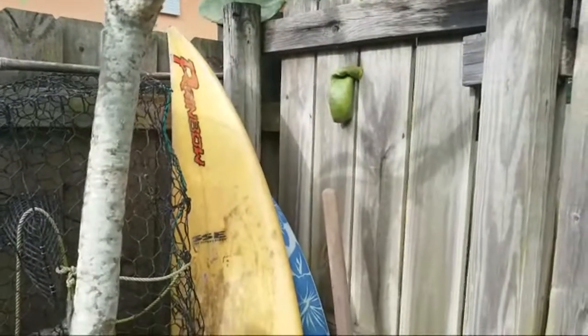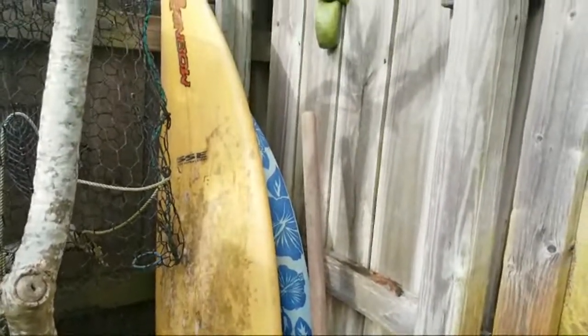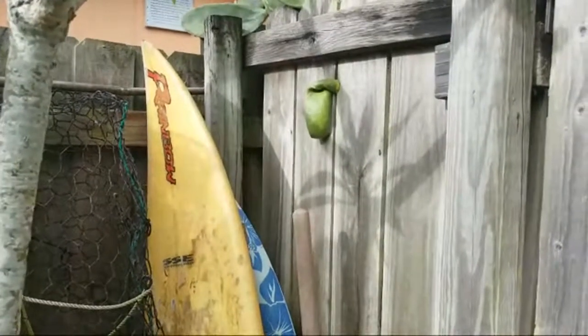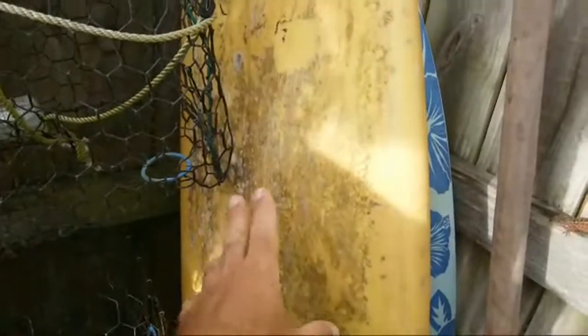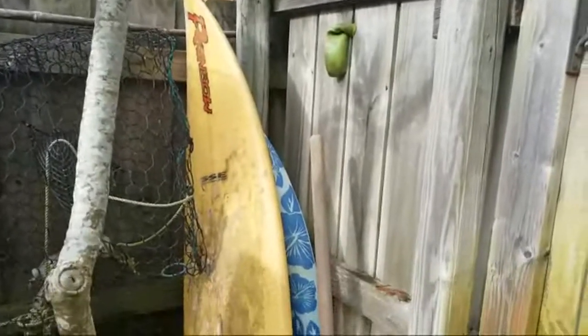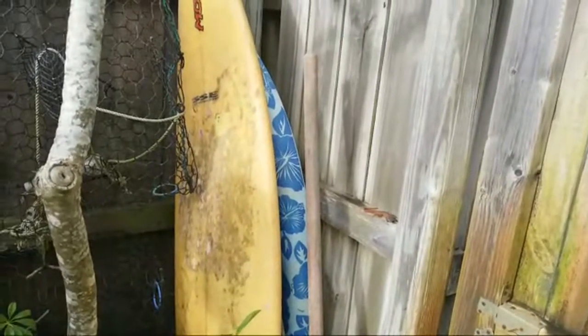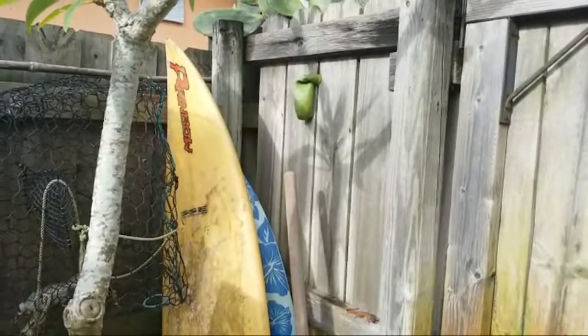This rainbow board is the last remnant of that phase — both of my life and of the surfing industry experimenting with epoxy. Doug Wright was a pioneer of that, in my opinion, and it resulted in this really fun board. They had to fix the outgassing issue by drilling a hole, filling the cavity with epoxy, and they always fixed it for free. They were experimenting with materials on the cutting edge, and I never minded that — it probably didn't help with the snap rate, but I have no complaints.